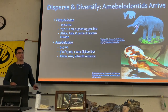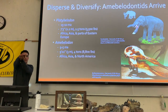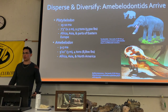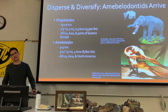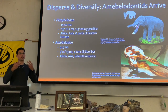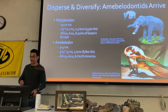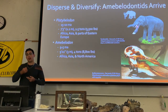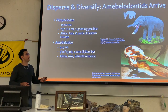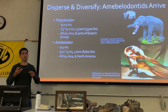Platybelodon is a favorite of many people — often depicted with a wide flat trunk sitting right on top of their lower jaw in old paleo art, but it's now thought they had a more elephant-shaped, rounder trunk. These guys were really the browsing specialists of the proboscideans — the extension of these lower jaws allowed them to scrape off bark and chop off pieces with less effort, making feeding much more efficient when you had forests and swamps with lots of high-browsing material.